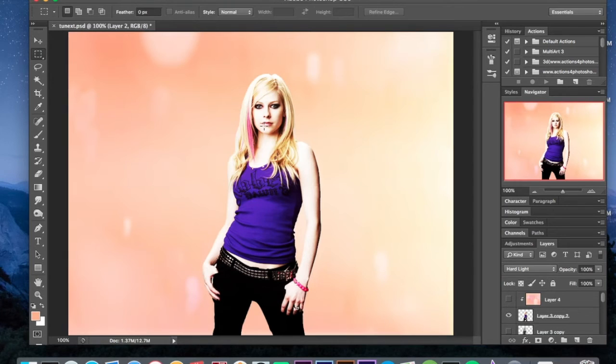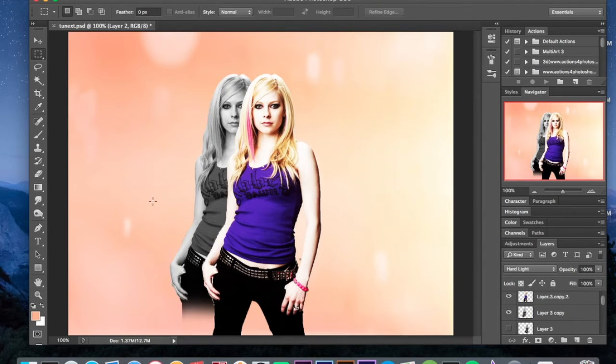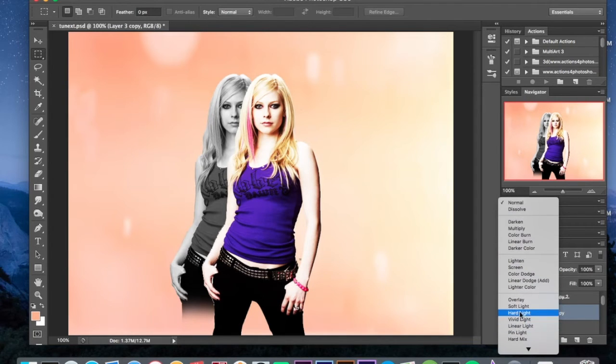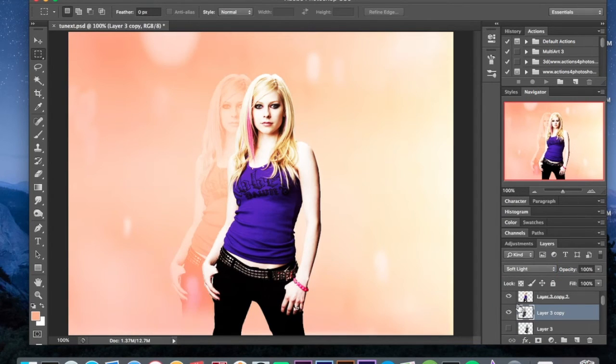After opening that, I'm going to duplicate her twice. On my two duplicated copies, I'm going to set them both to black and white, or desaturate, or whatever you want to do. As long as they're black and white, it doesn't matter. Mine is going to be over to the left side there. Then I'm going to fade in by erasing with a soft round eraser brush just parts of her there. Then I'm going to set that layer to soft light. I'll do the same exact technique onto the right side. Slightly move her over to the right, and you'll get the same effect like that.